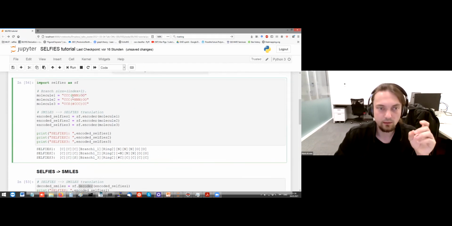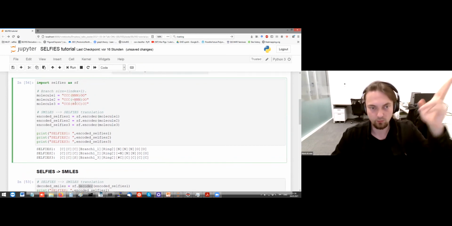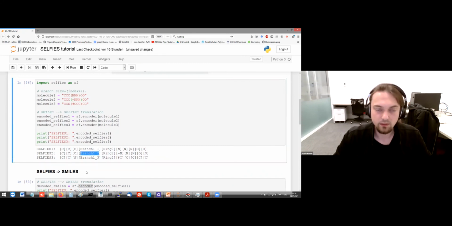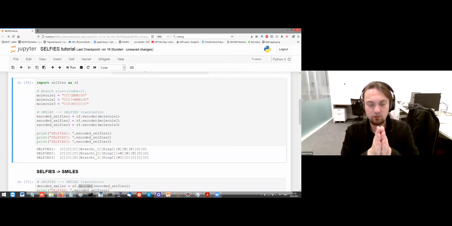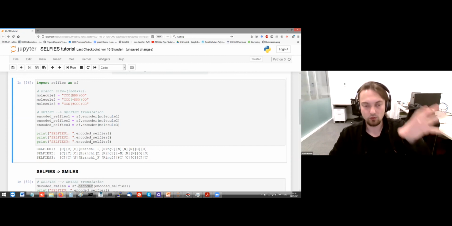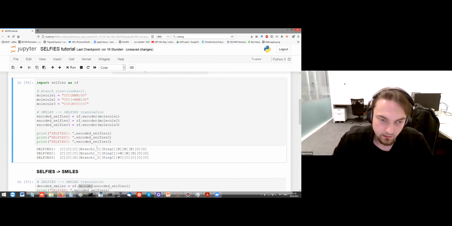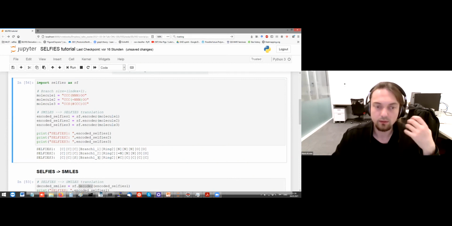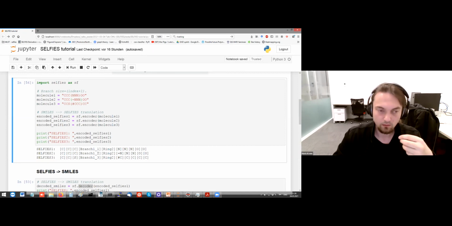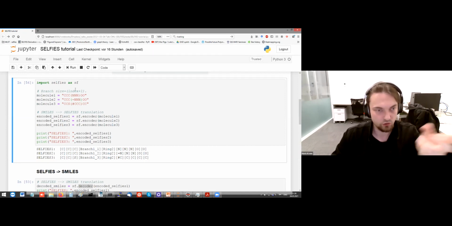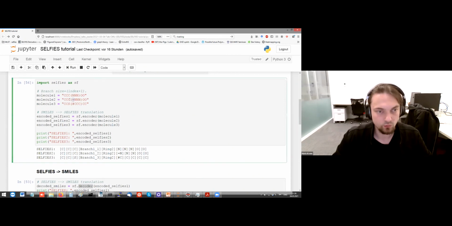And here this is a different molecule where you have a double bond into the branch. So in that case, we have to use a different branch symbol, because at the branch, you have to decide how many of your bonds you will use in the branch and how many you will use in the main string. So this second index of the branch symbol tells you exactly this: how many bonds will you use in the branch? In this case, this molecule has 2 bonds, and therefore we have a 2 here. Here, this molecule has 3 bonds, therefore I have a 3 here.